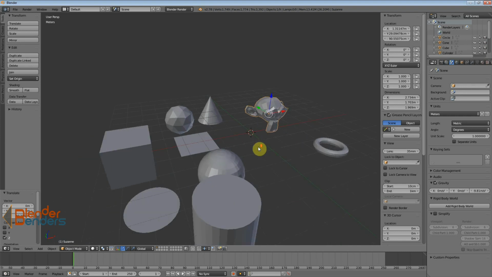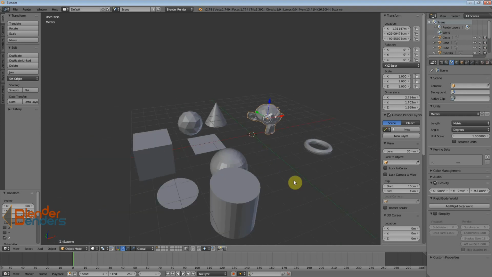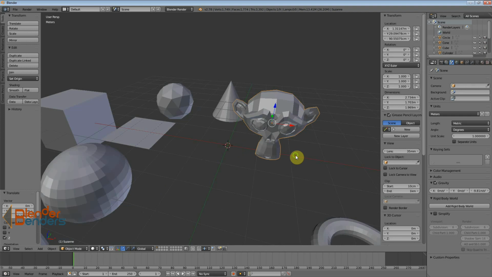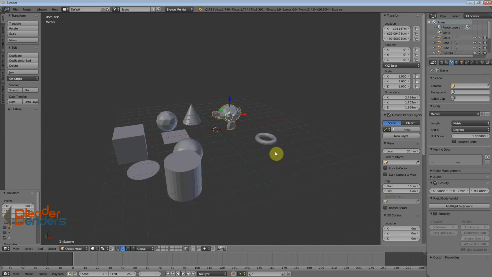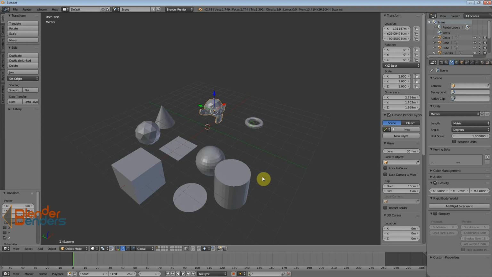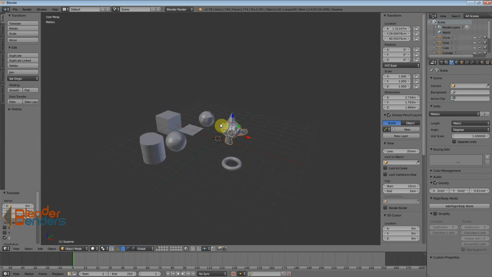These are pretty much very similar to Second Life, and it gives us good practice in learning how to move things and manipulate our way around the 3D space.